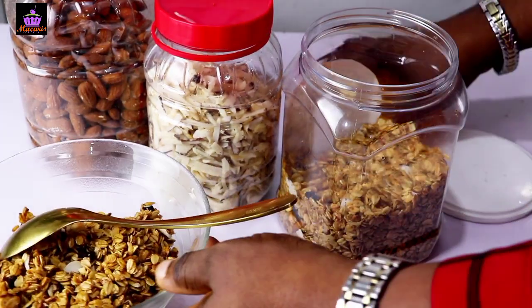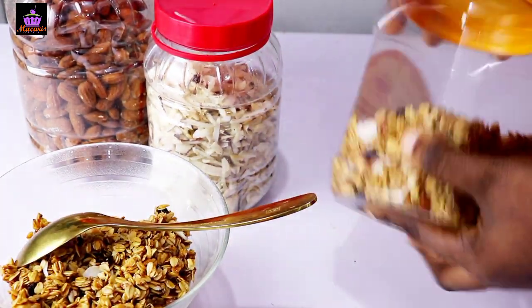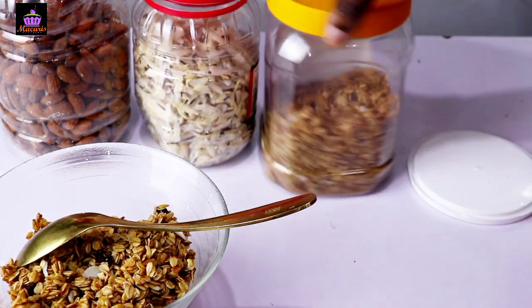And so it's time to make the parfait guys. You can see how yummy that granola is.